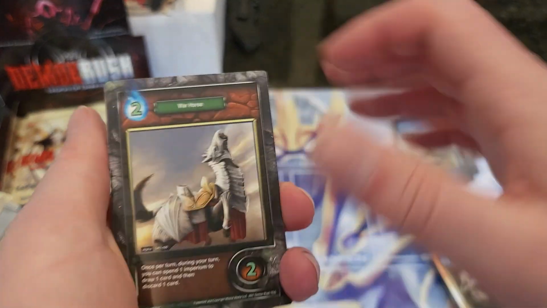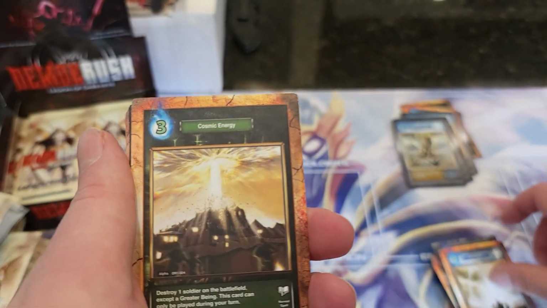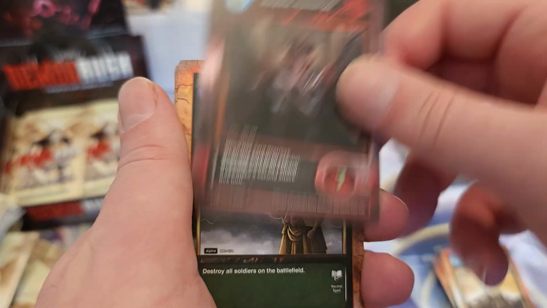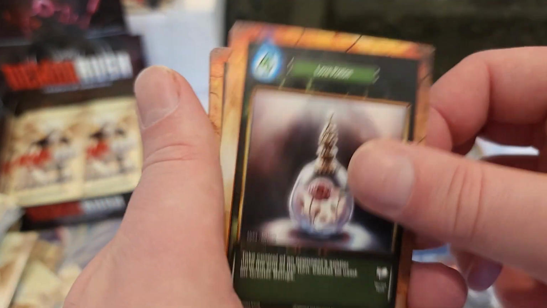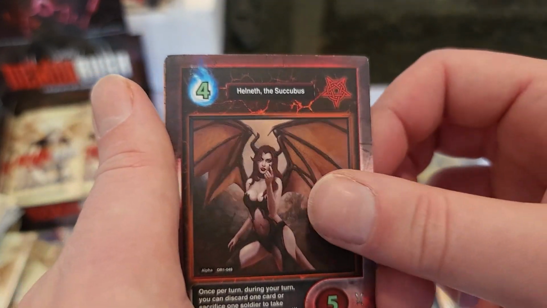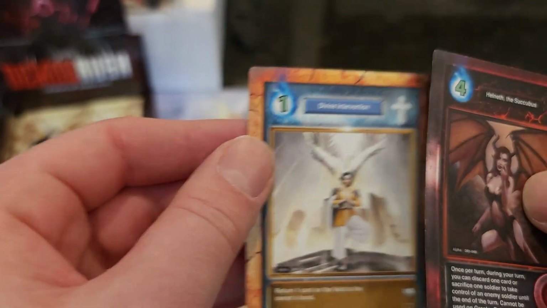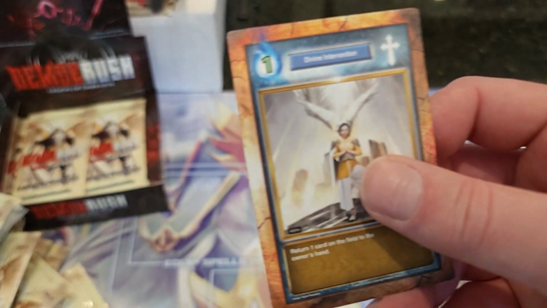All right, let's pull an Angel. Warhorse. Ray of Heaven. Cosmic Energy, Drang Rothen, Rage of the True King, Love Potion, Forgotten Coin, Helneth, and Divine Intervention. Not holo, just a rare. But it's a pretty good card. It's a good sideboard card.